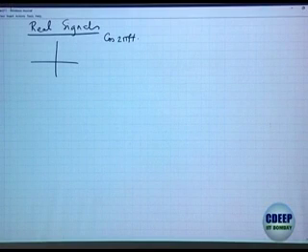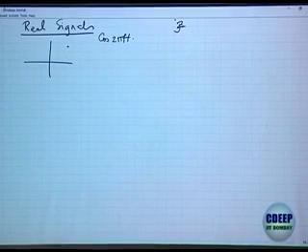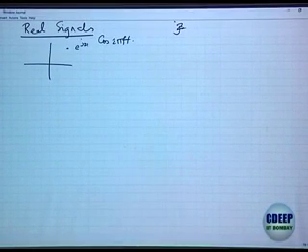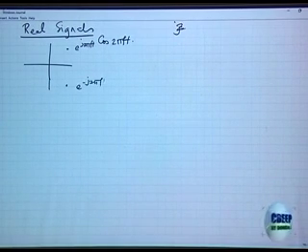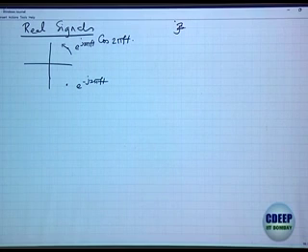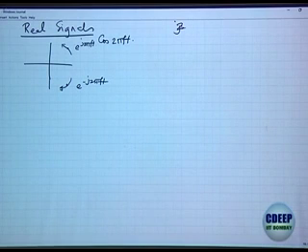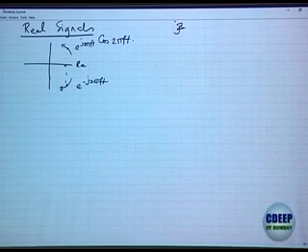Now, if you are with me here, taking one point, this is going to be e to the power j 2 pi ft, and the other point is going to be e to the power minus j 2 pi ft. So e to the power j 2 pi ft is rotating in this direction, and e to the power minus j 2 pi ft is going to rotate in that direction, because the theta angle is going opposite. When you look at the effect of both on the real axis, at t equal to 0, both will be on the real axis.